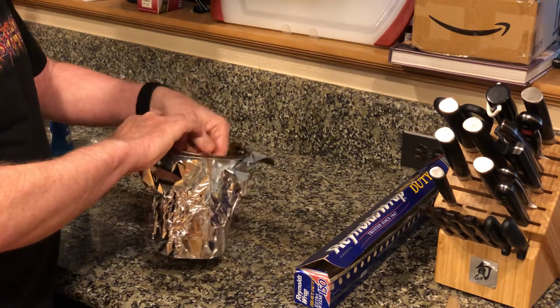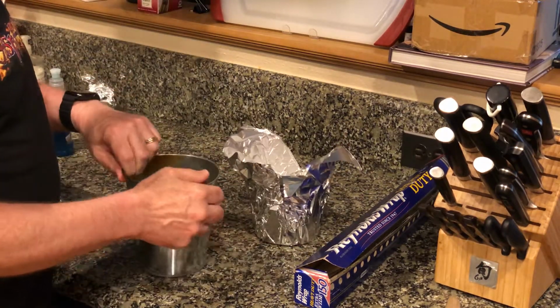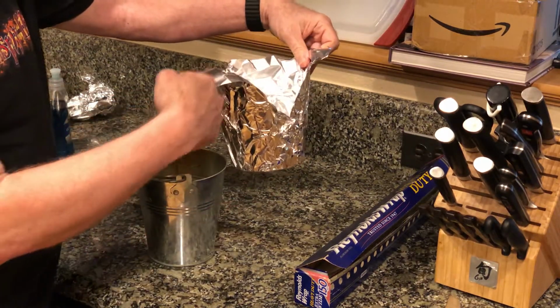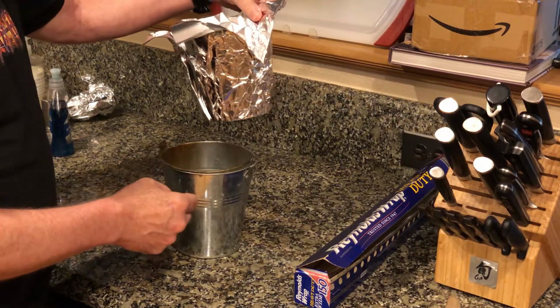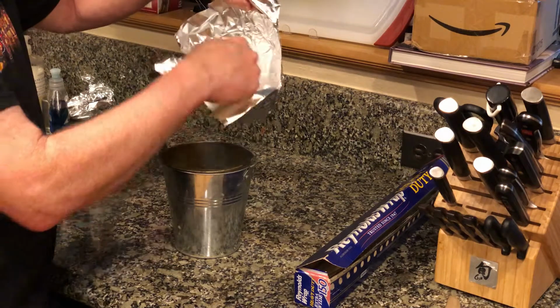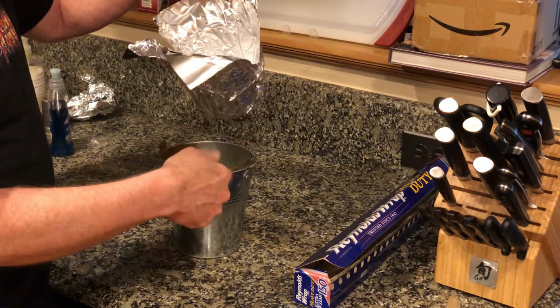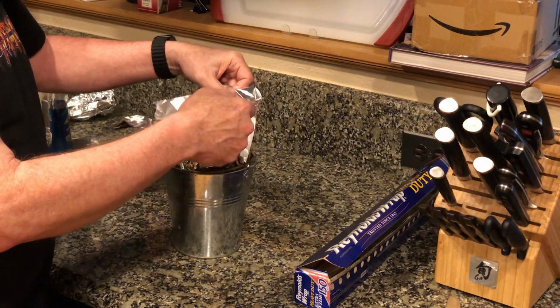So now once you get it on the bucket, slide it off, and this is going to have short sides and long sides, and I like to put the long side by where the handle is so that if anything drips this way, it'll catch on the foil. Now, you're never going to get this much grease up to the edge inside the bucket, so it doesn't matter if it doesn't cover all the insides of the bucket.